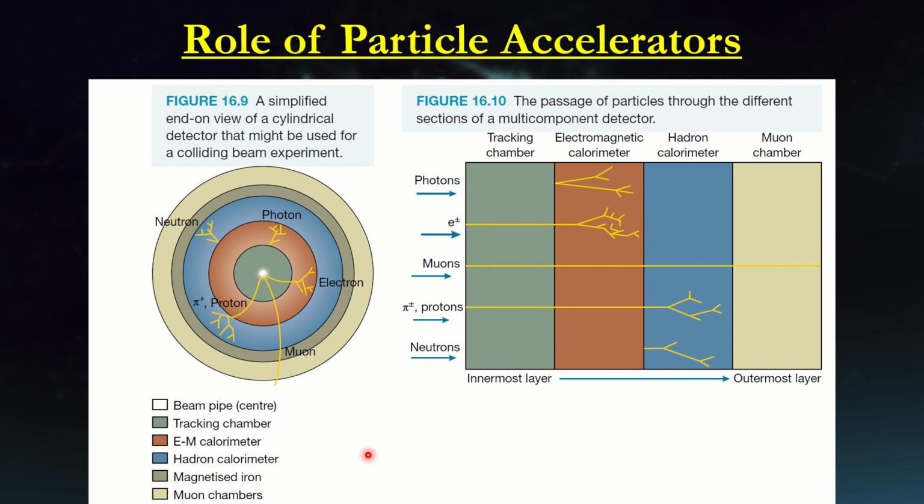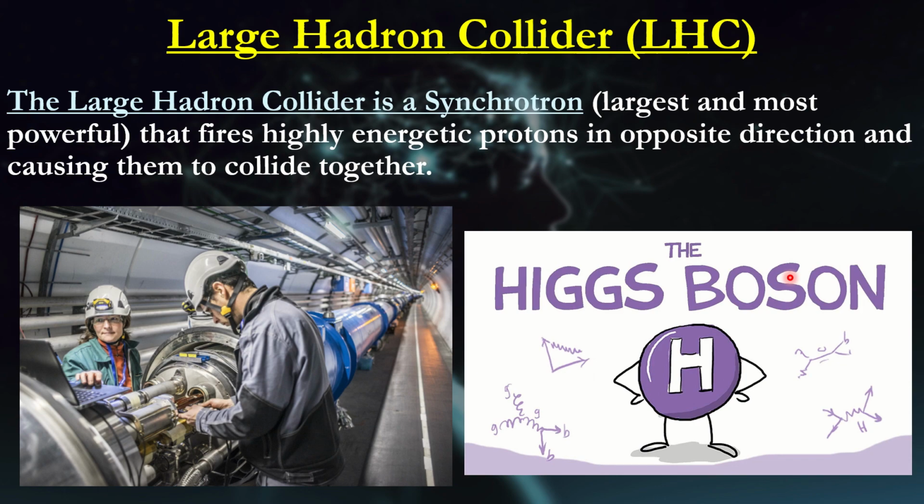When it comes to detection, there are 4 chambers in particle accelerators that can be used. The innermost layer is called the tracking chamber, which is just to observe everything there. We have the electromagnetic calorimeter, which detects things like charged leptons and photons. We have the Hadron calorimeter, which detects things like protons, mesons and baryons. And then we have the muon chamber, for the really penetrating muons. So that's how the detection goes.